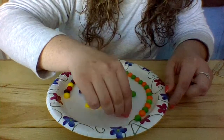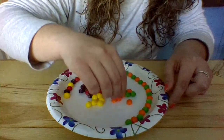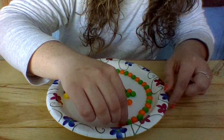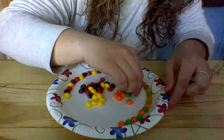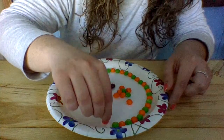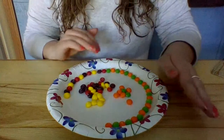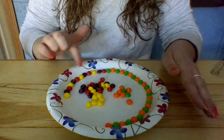Green, orange. Green, orange. Next one. And the next one. Nice job. I'm going to stop there so I can do this one too, and we can continue to add on my ABC pattern.